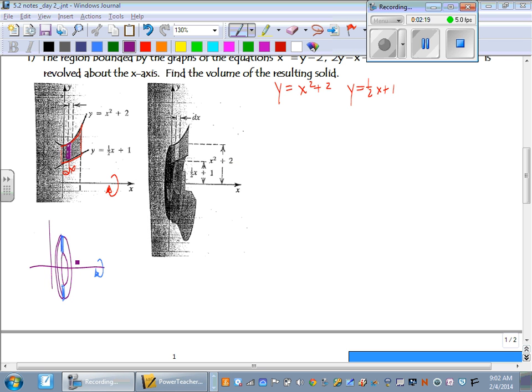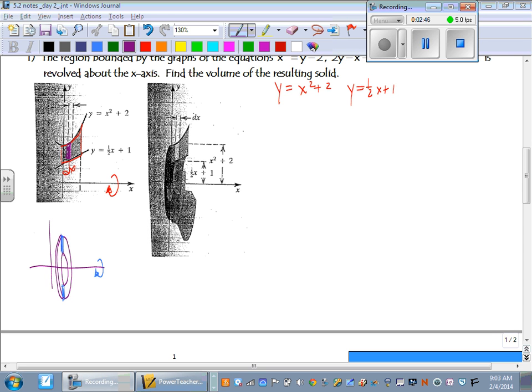So from this picture now, we know there's a hole in the middle. Another way you can tell if there's going to be a hole in the middle: if it's not touching the axis of revolution, there's going to be a hole in the middle. But, like I said, there's one other type of volume that we're going to do using shells. And shells are similar to washers. They're cylinders with holes in them, but they're a little bit different. So, trust me, once we get there, it's going to help you visualize this if you make this little drawing off to the side.